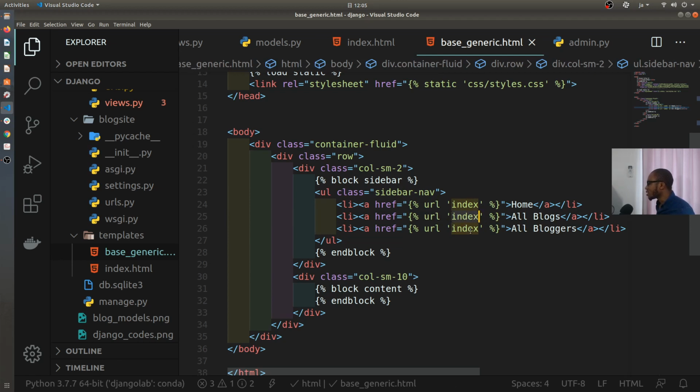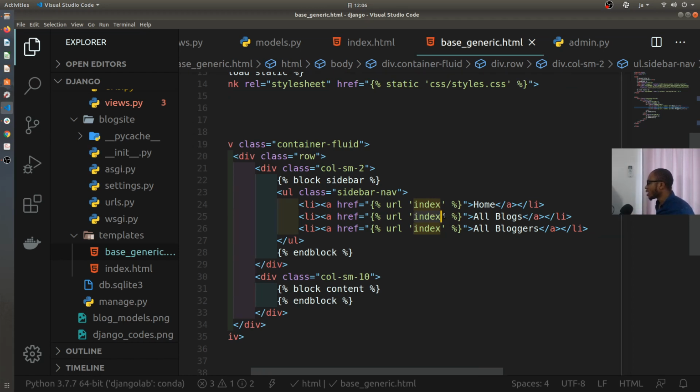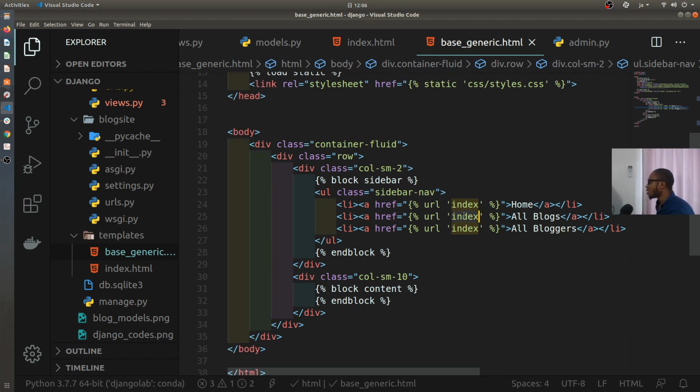I just put index for now because I have not created the blog list template, so we can leave this for now. We're going to change it later, but this is just to make sure that everything runs successfully. Once we have created the other templates, we will change this back to the names of those templates.